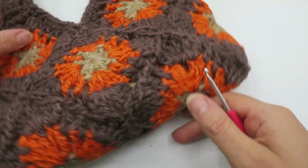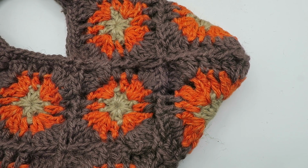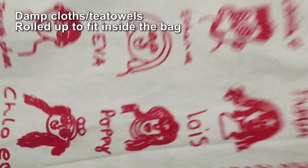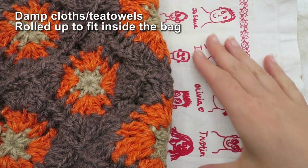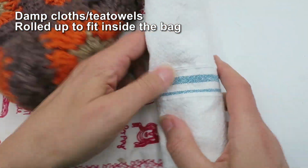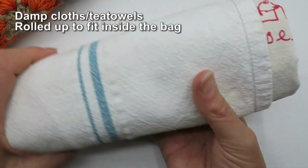So the best way I found for blocking is with a steam iron and some damp cloths. I'm not sure if I've actually got room here to demonstrate, but what I did was I got a bunch of old tea towels like this, and got them wet and then wrung them out until they were just damp, and then I tried to fold them so that they were about the same width as the bag, and then rolled it up into a damp cloth sausage like this. This is obviously dry, but I'm just showing you for the sake of the video.